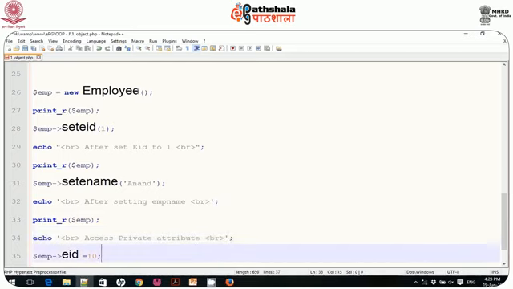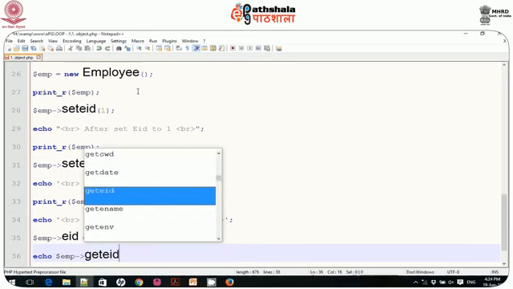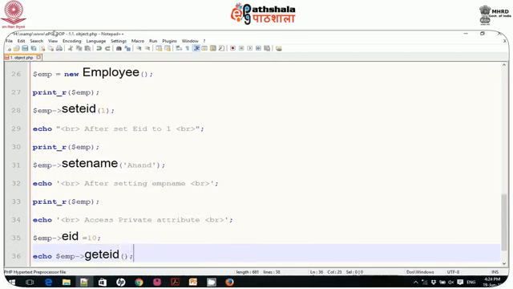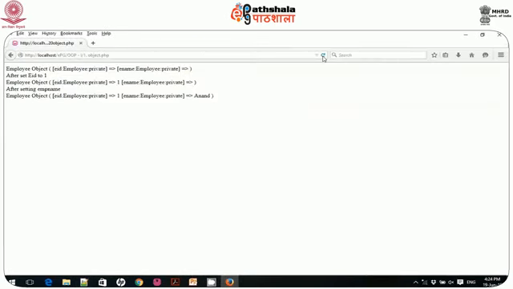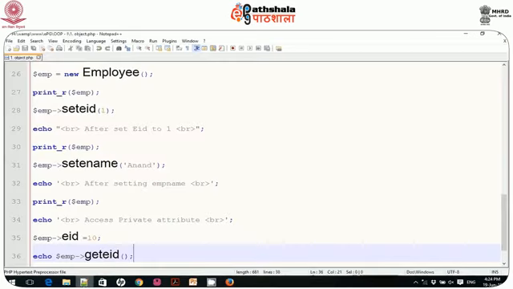Now I write echo $emp and get eid. This line will show an error. The simple reason is eid is private. If we look at this code, it says cannot access private property eid on line 35. The reason is that the employee id we defined is private.